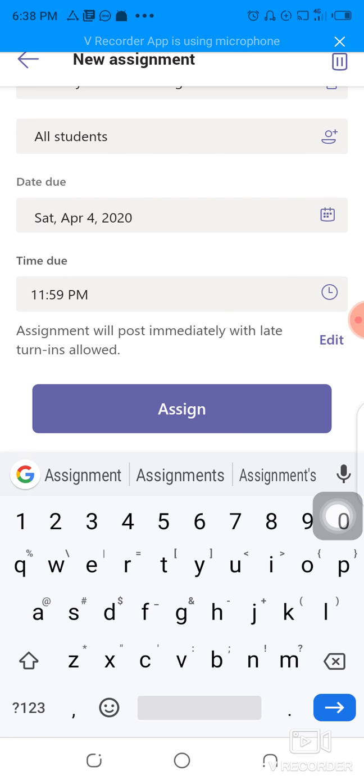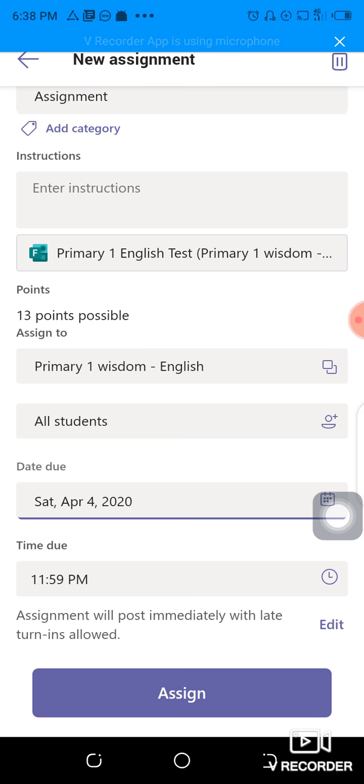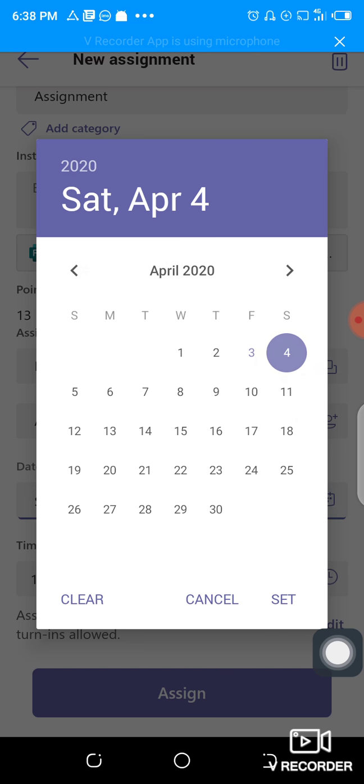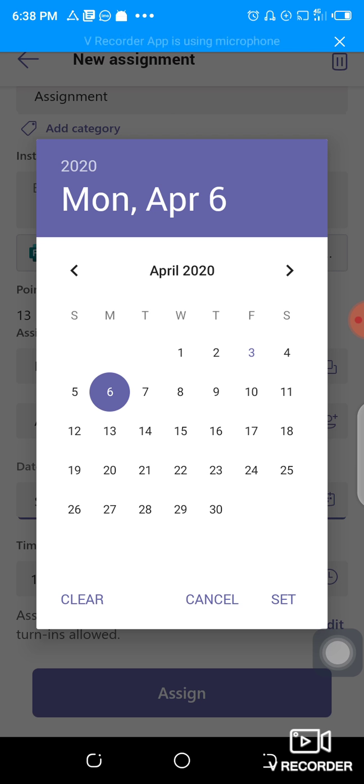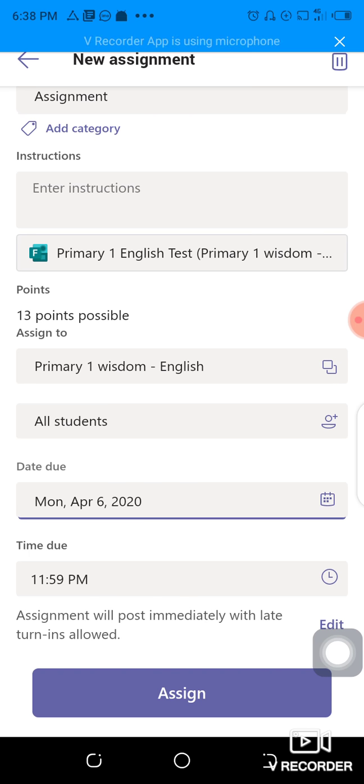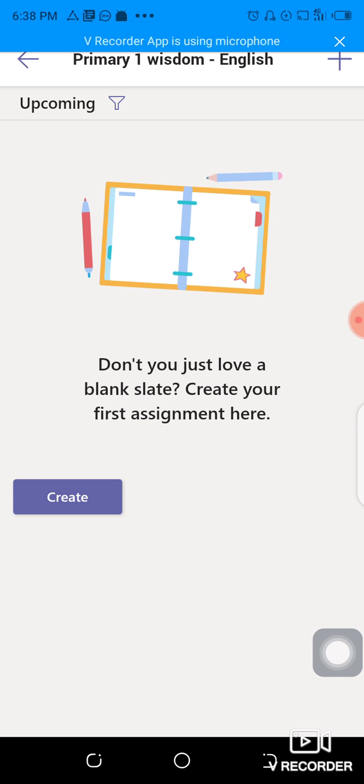Due time is showing here Saturday, April 4, or you can change it if you want. You can change it to Monday. Then say assign. So this will go to all the students.